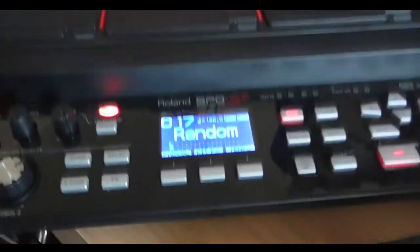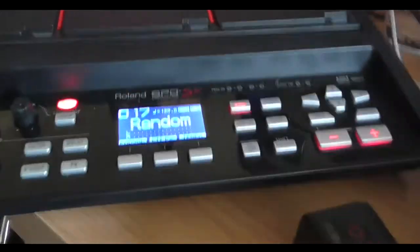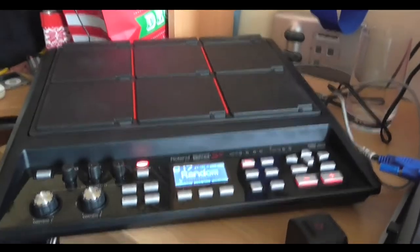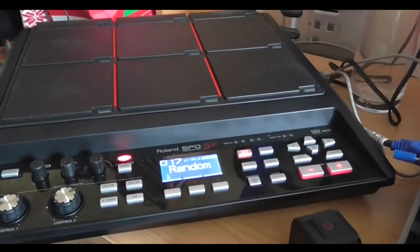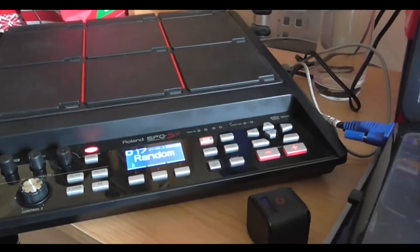That's it. Today we'll be reviewing... Shbam! It is the Roland SPD-SX, which just arrived today. And I just want to show you guys how it all works, how easy it is to load samples on. Wow, it's just so easy.